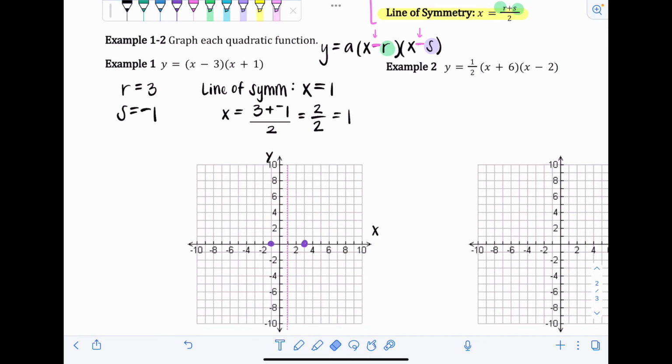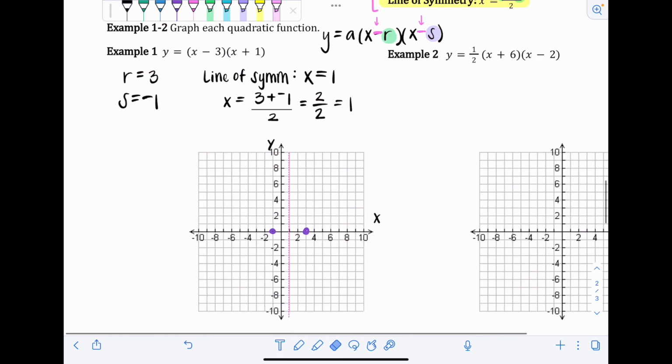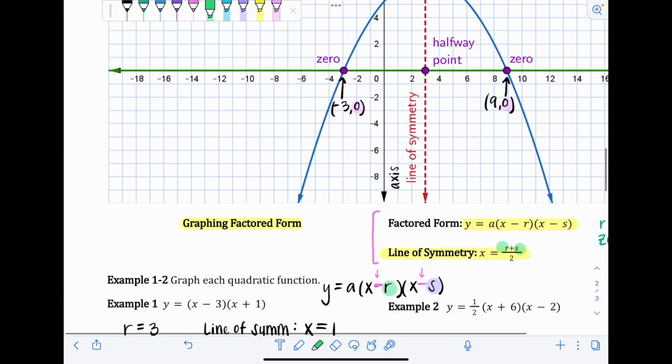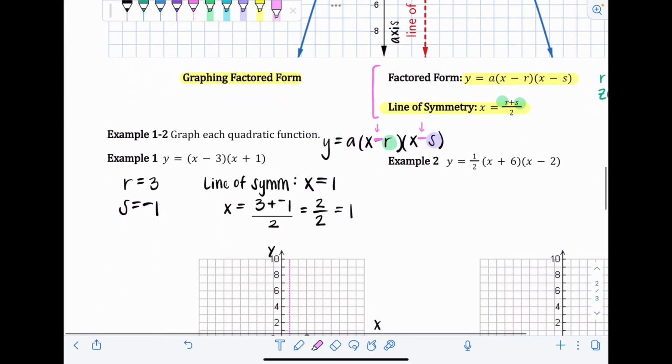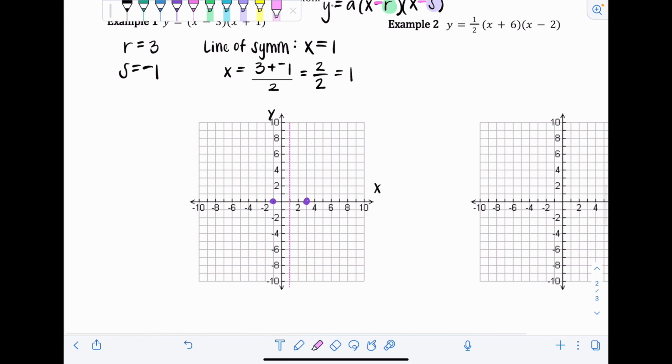It was +1. Okay. And then the last thing that we need to do is find the vertex of the graph. So we know the vertex of the graph is going to be somewhere on this axis of symmetry because it always falls on the axis of symmetry because it's in the middle. So if I go back up to this graphic, you can see that the vertex is on that axis of symmetry. That's always the case. So that means that we know that the vertex is on the line x equals 1.